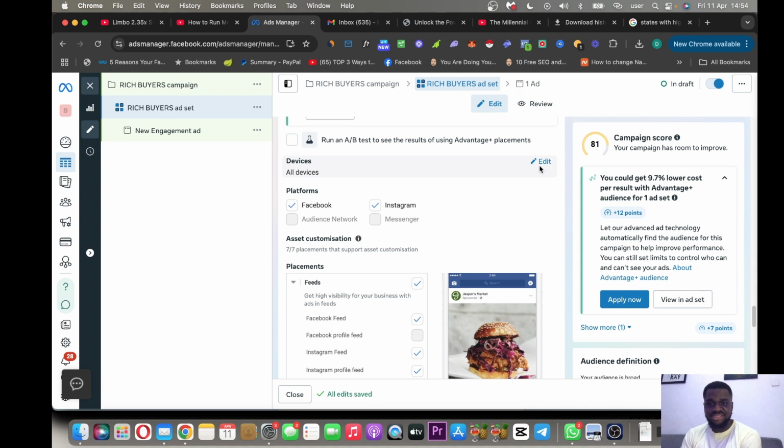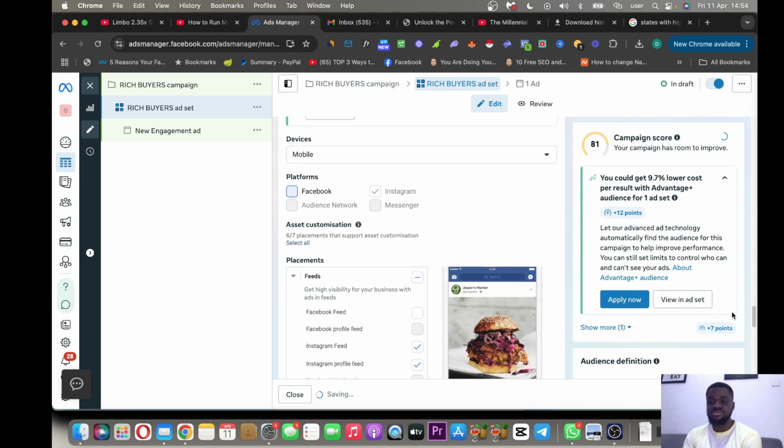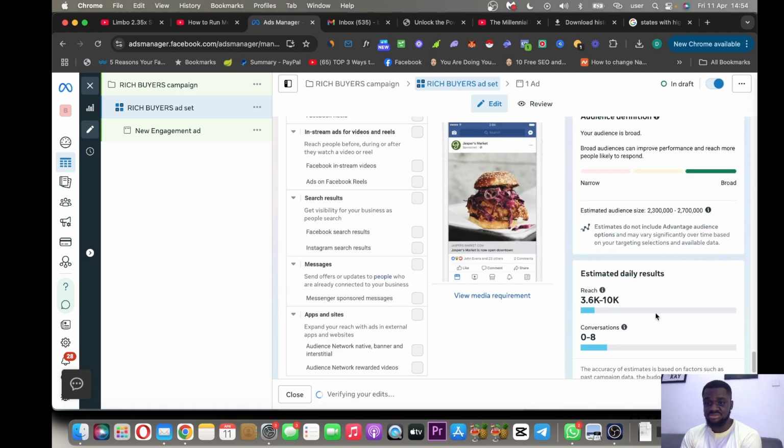So we'll come to devices, all devices, we'll change it to mobile only. That's mobile phones, mobile, everything mobile. So we'll change it to mobile and then we'll untick Facebook. Now look at the audience size. You see it? 2.3 to 2.7. This is now a sweet spot audience for us to run our ads to.